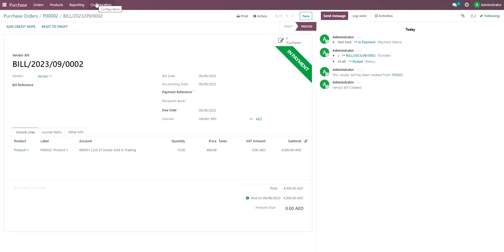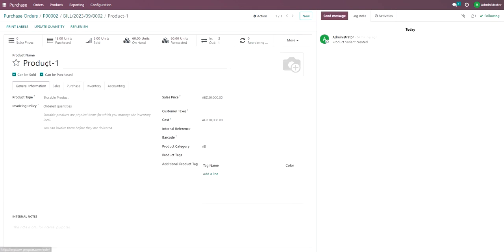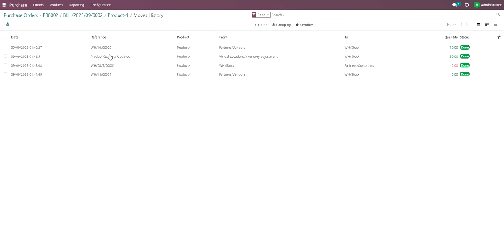Alright, so if I go to the products, or I can simply go to the product from here. Okay, I can see I have 60 units on hand. Moves, I can see the product move.